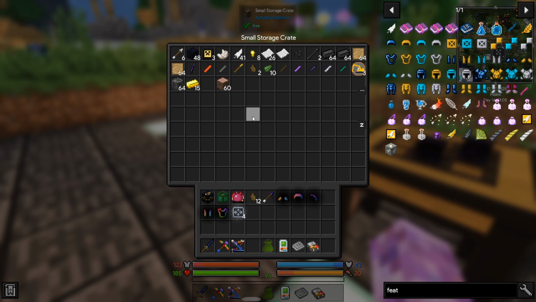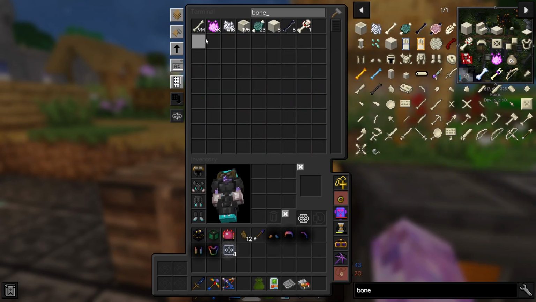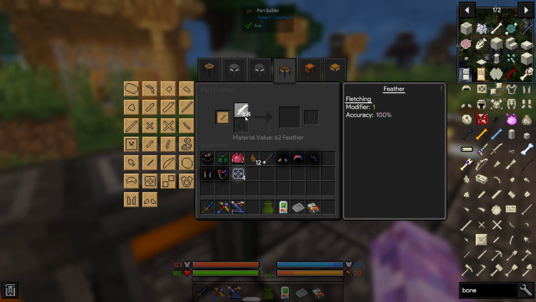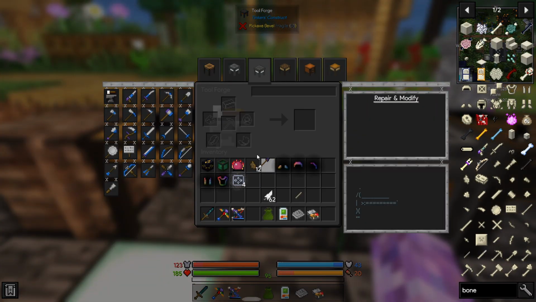And actually, bone was kind of a good... Like if we get a bone arrow shaft, it's got splitting, right? That could actually be kind of cool. Can take out 2 guys instead of 1. Yeah.